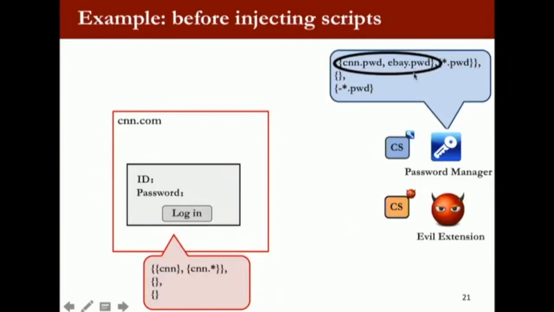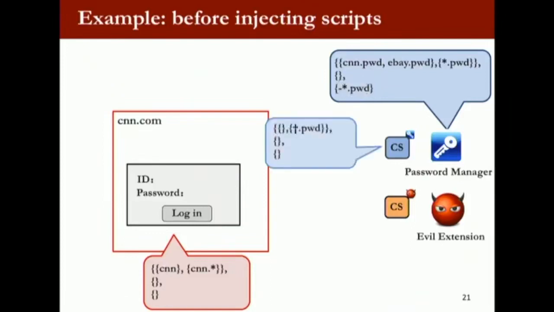So the current label is saying that the password manager has seen these two passwords. Therefore, the password manager knows secrets about these two different domains. Now the ceiling is saying that because this is a password manager, it's allowed to learn secrets from any domain, so I'm going to have star dot password to signify that the ceiling allows this. For the integrity label, I keep it empty. Now I have a meaningful declassification label. This is saying that I can remove anything dot password from my label. This means that if currently I know CNN's password and eBay's password, I can change my label to show that the secret I'm generating is just eBay's password. I'll show you where we use this in a little bit.